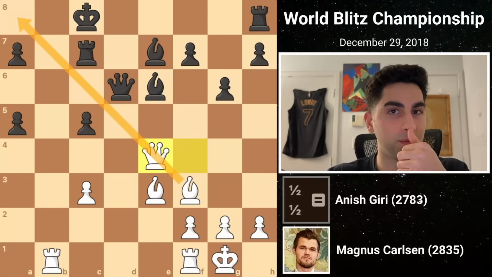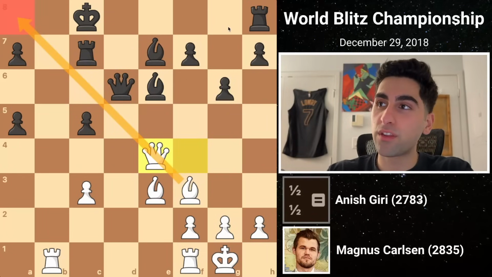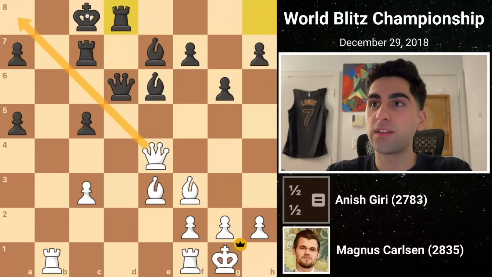Now black is in a whole lot of trouble. Queen a8 is a brutal threat which would win a full rook, and the only way black could stop it is by giving away material. Instead, black tries rook d8 so that his rook would be defended after the king dodges the check.